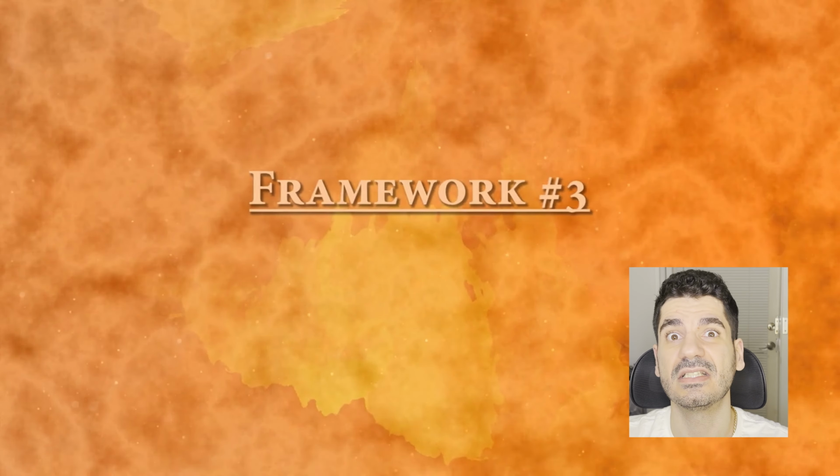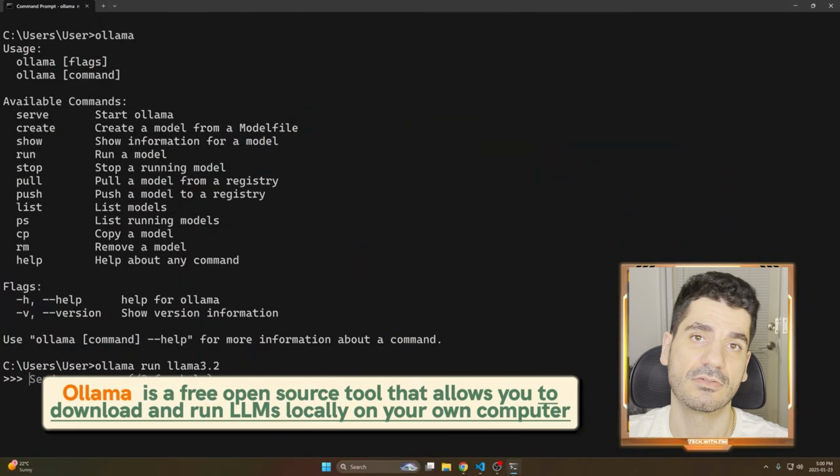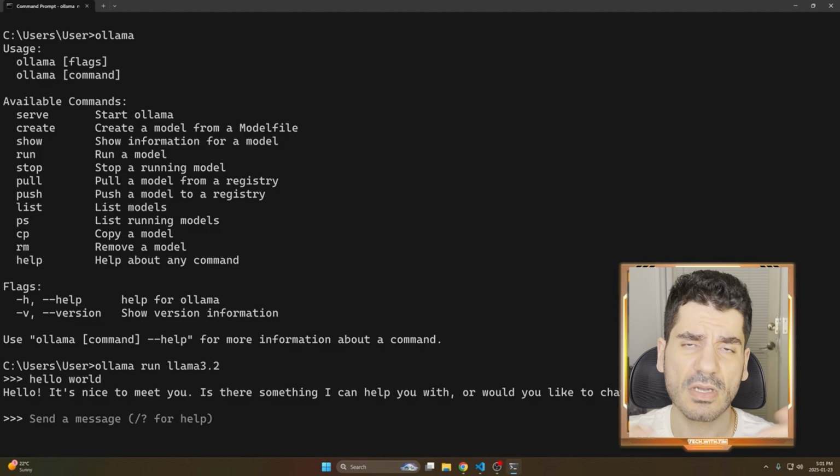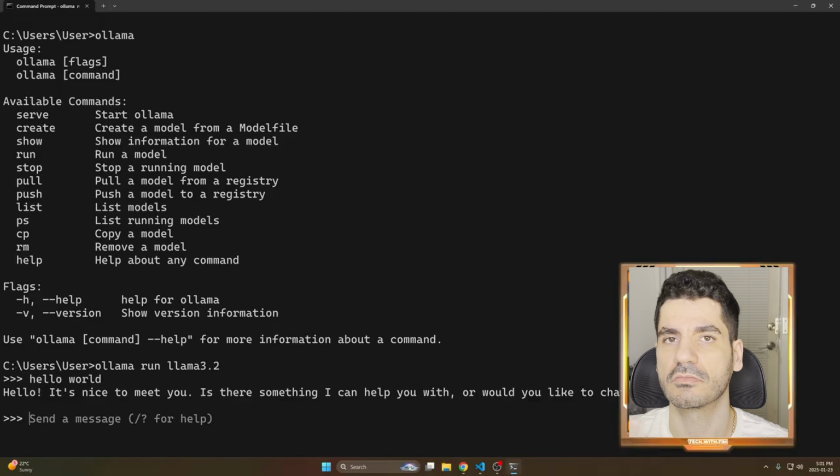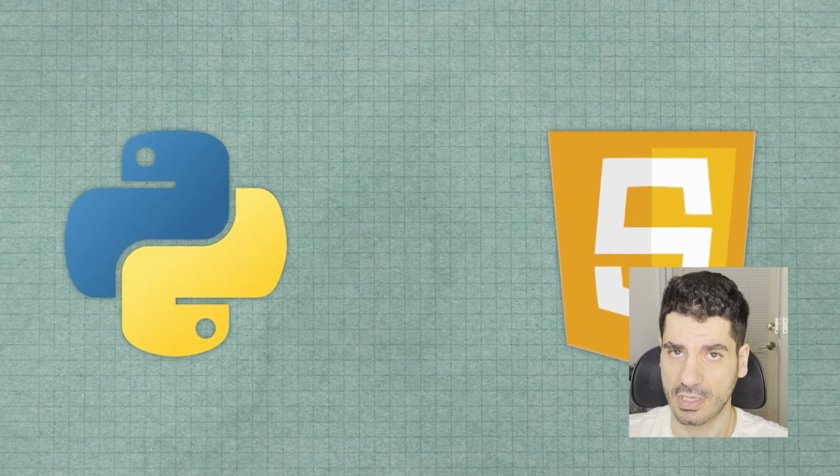And there are so many reasons that you might want to do that. For example, some privacy reason that leads us to number 3, which is actually Ollama. So Ollama is a framework that is released by Meta that originally was only for Llama models, but right now it has access to all of the other ones, and you can pretty much have lots of other frameworks such as DeepSeek even inside them.